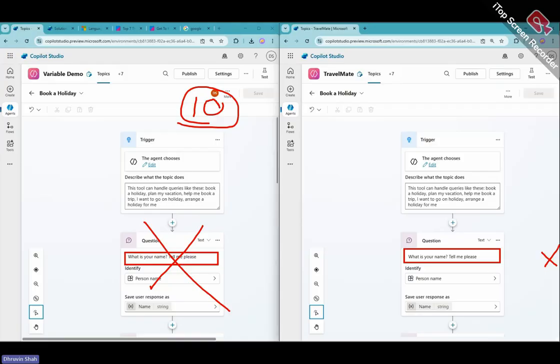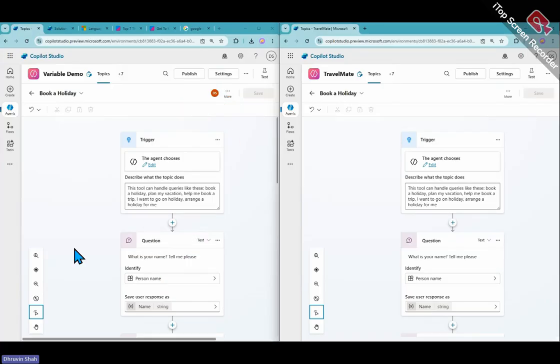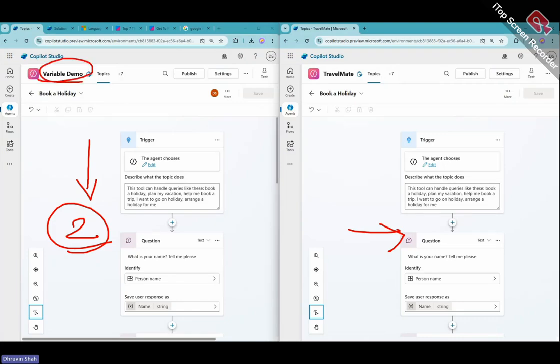It's a nightmare for us as developers, because maybe here I need two additional questions, but there I need the exact same template. So there should be a local scope available: if you are using a component, no worries, but whatever changes you make should be available only for this one, not everywhere. That is the biggest gap at this point in this particular feature, but hopefully in the future it will become more stable and we can get better results.